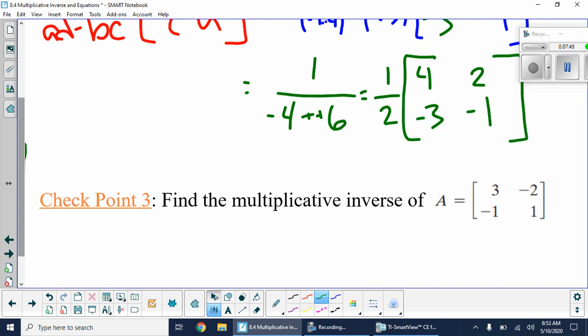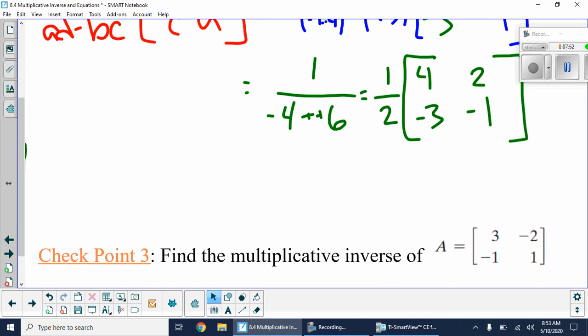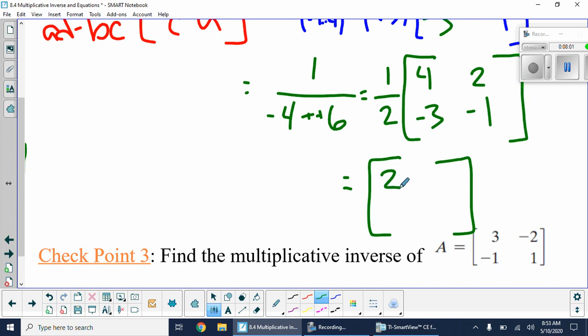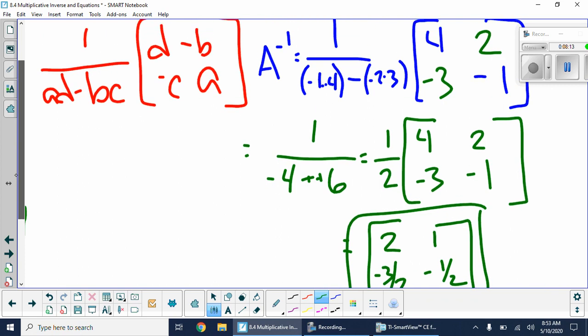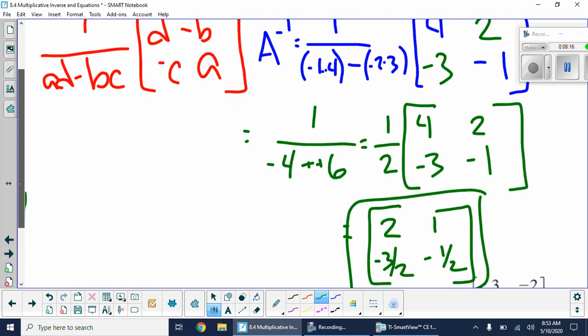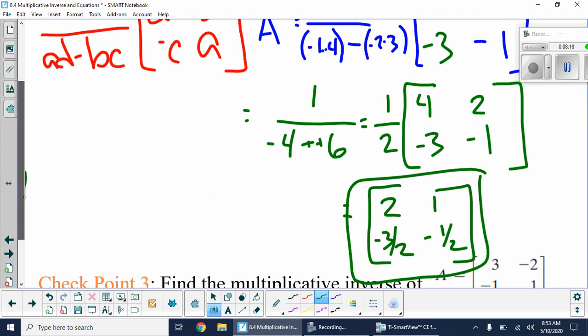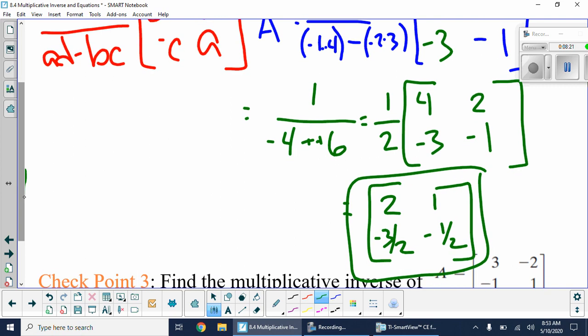Okay, so then move this all down to give us room. You guys will do the checkpoint, right? All right, so multiply each one by 1 over 1. So it gives us a 2 here, 1, a negative 3 over 2, and a negative 1 over 2 as our inverse. Okay, so the number on the outside, 1 over AD minus BC, gets us a number that we're going to multiply everything inside the matrix by. And then you follow the formula to figure out how the numbers on the inside get jumbled around. Okay, so that is how to do a 2x2 by hand.